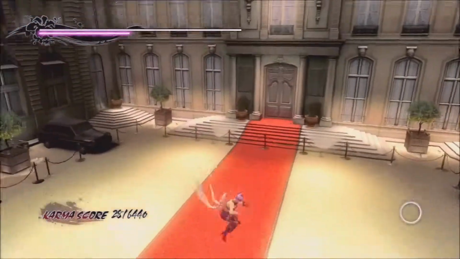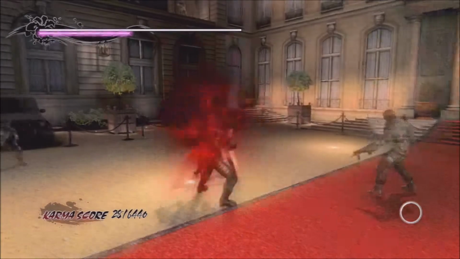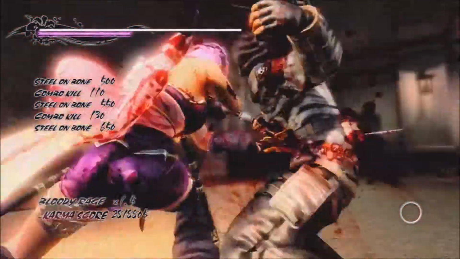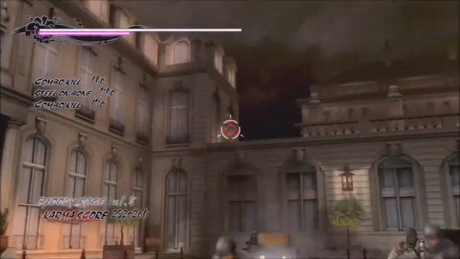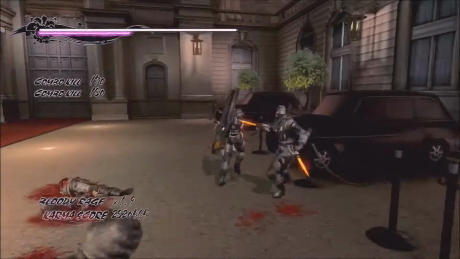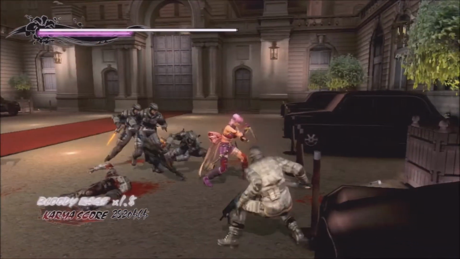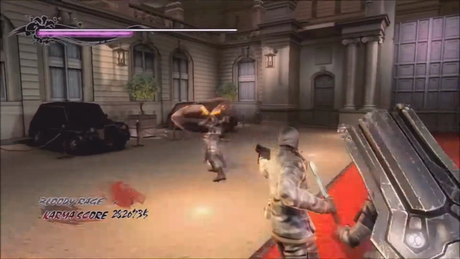Now this is one more fight before the boss fight comes. Now there's one more thing you need to know about the Test of Valor. Every difficulty has a certain amount of enemies. Normal is 55, hard is 60. I think Master Ninja is 65 and Ultimate Ninja is 70. I'm not completely sure because I just started playing Master Ninja.